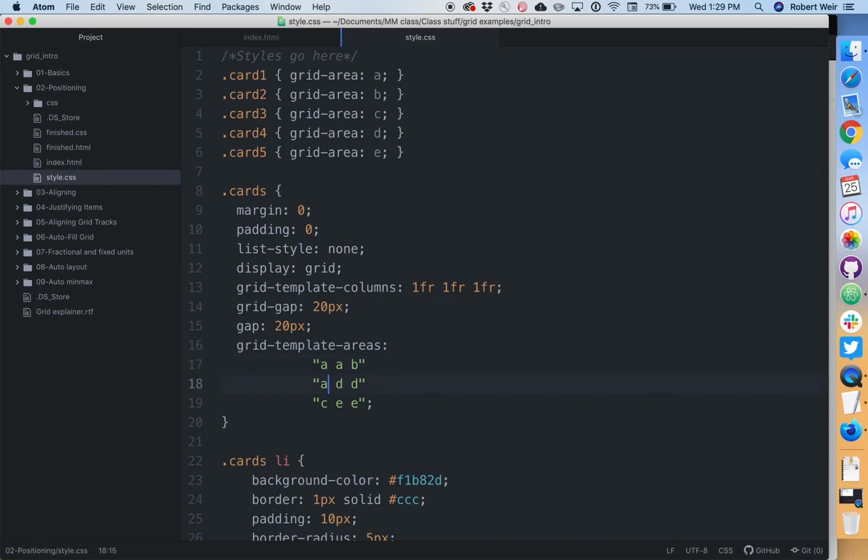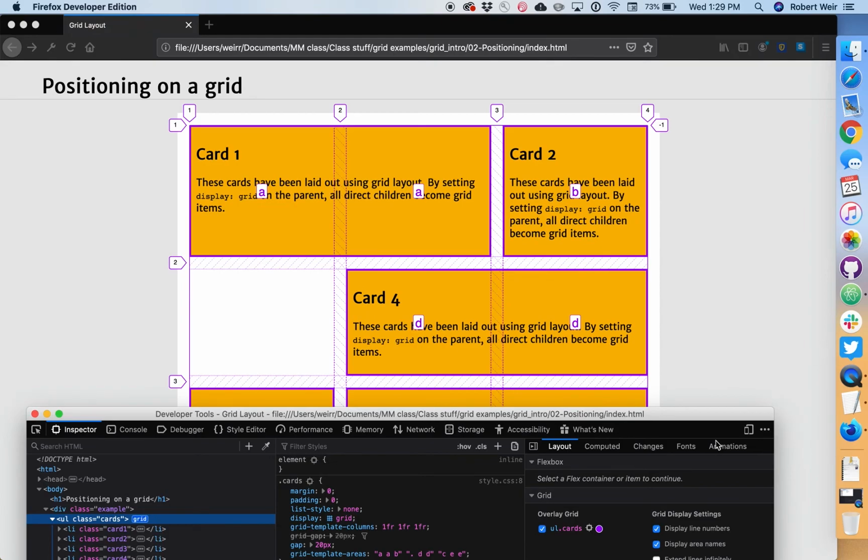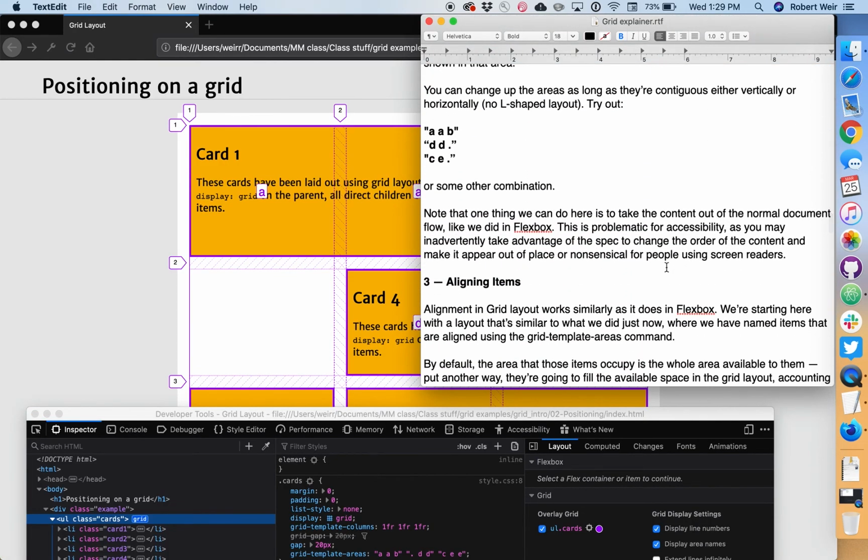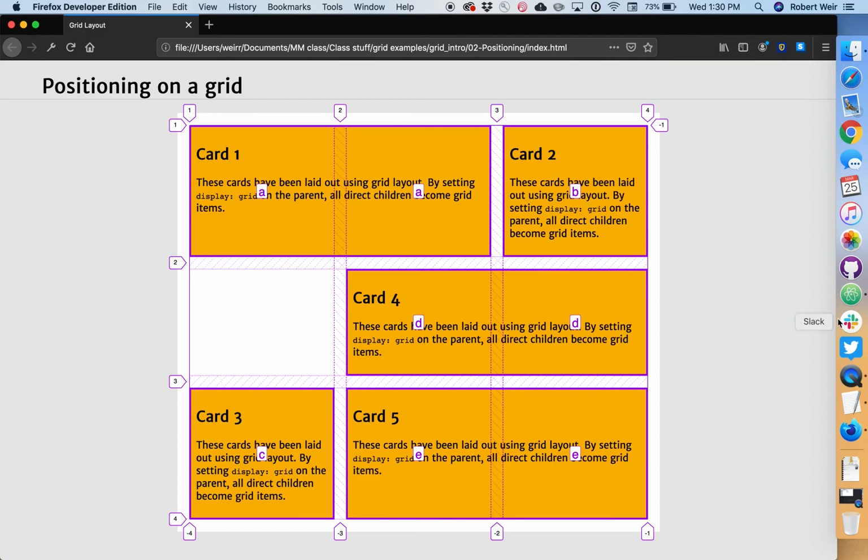But you can see that the template areas is a pretty powerful way to do this, to be able to say, hey, I can tell this where to go. And for some people who think differently visually, what we can do is position it as we've defined it on the screen. All right, moving on to number 3 in the next video.